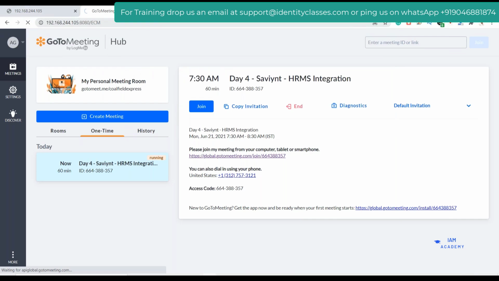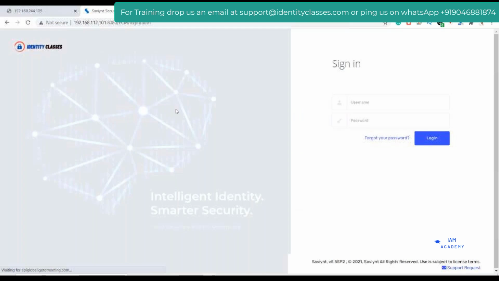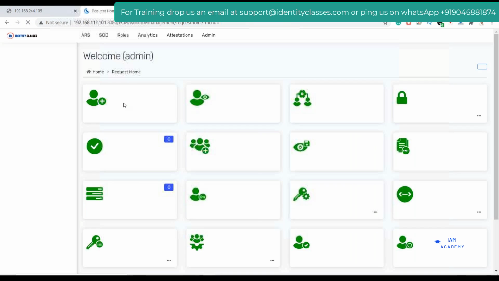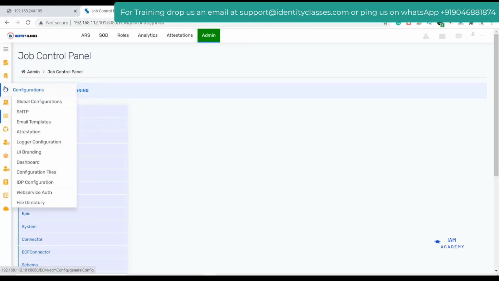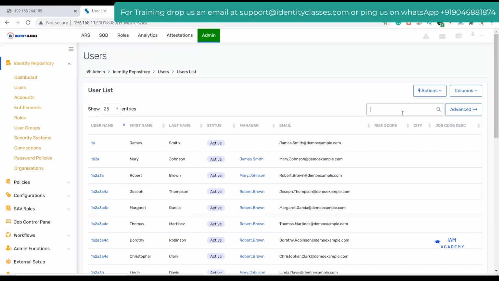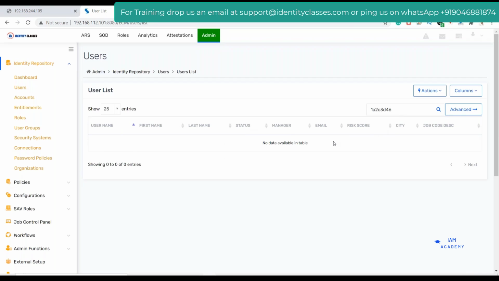This is my server, 192.168.112. Let me log in. If I go to my admin tab, if I go to users, let me search with this particular username. No, there is no user with this name. Even if I go with 45, no.